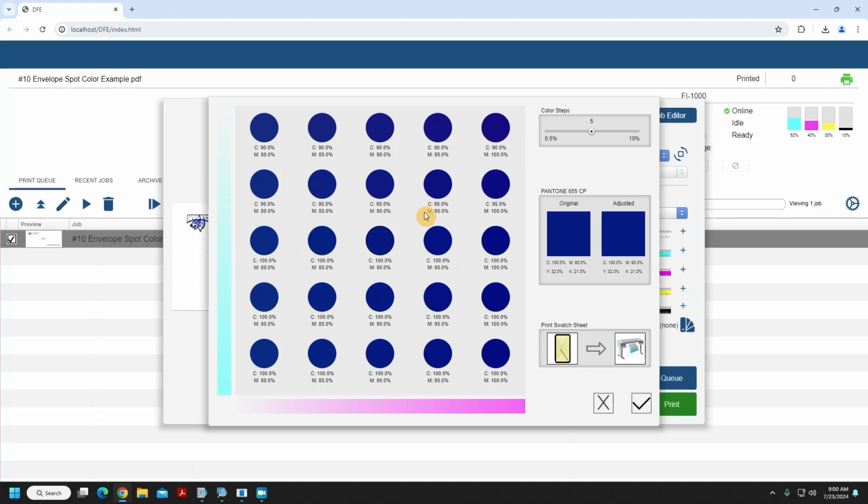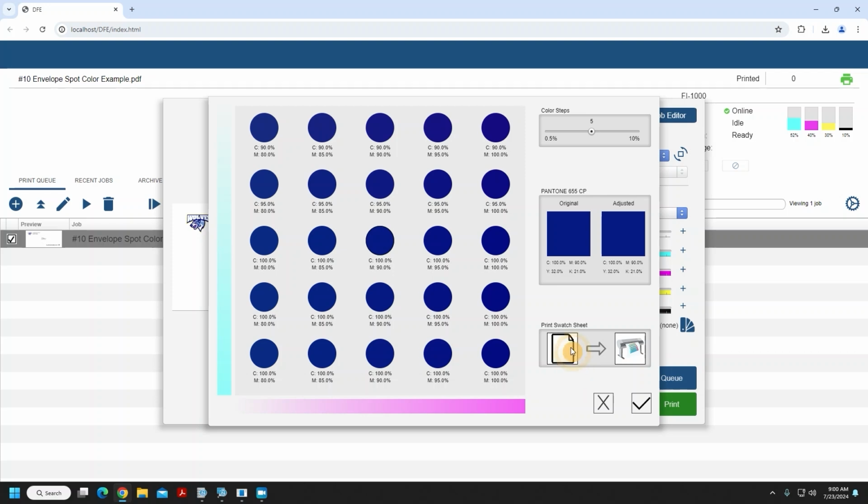You can either start immediately by printing this grid, by choosing this icon, or make some changes to these numerical values by clicking on the dots. And once you believe that you have it, you can then again use this icon to click. Before doing so though, you'll notice this icon here. As we go through these, you'll see that there's envelopes of different orientations as well as sheets of paper.